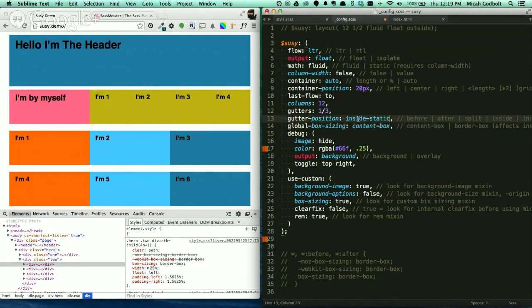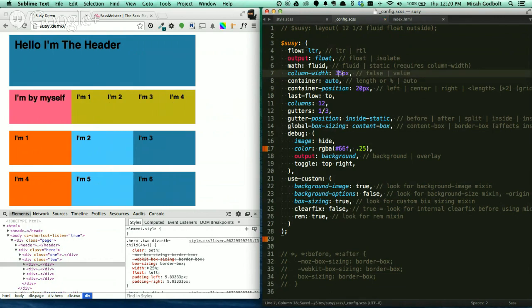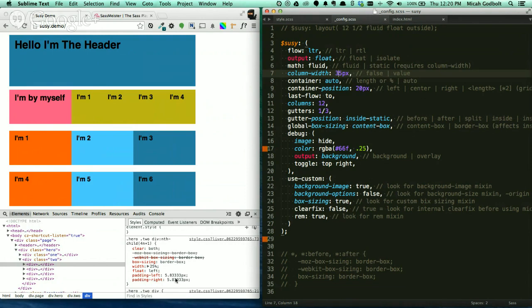All right. Lastly, there's also inside static, because you can see these padding values are still percentages. And to do this, I need to go give column width. All right. Inside static as well. And what that's going to do, apparently I can go a little bigger columns. There we go. Inside static actually uses static values, as the name would hence imply. So it has padding left, padding right of an actual static pixel value. And that's how that works. Cool. All right, let's get away from that. I'm not a fan. Let's go back to after.